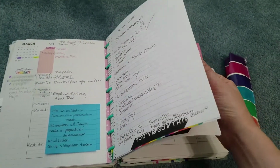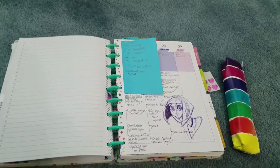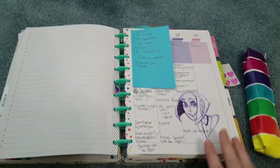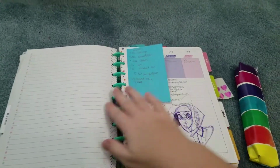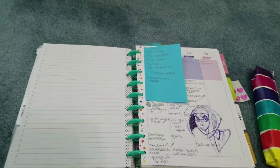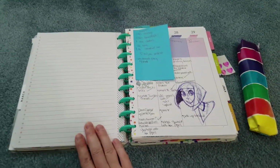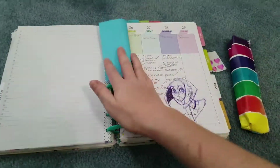So one of the things I like about the Happy Planner is you can buy these inserts for it. So this is actually where I'm at right now. You can buy inserts for the Happy Planner, and I like just the plain filler paper. It is a little bit expensive considering what I use it for, but it's nice to be able to put in sheets as I need them and work on goals and planning as it comes up.